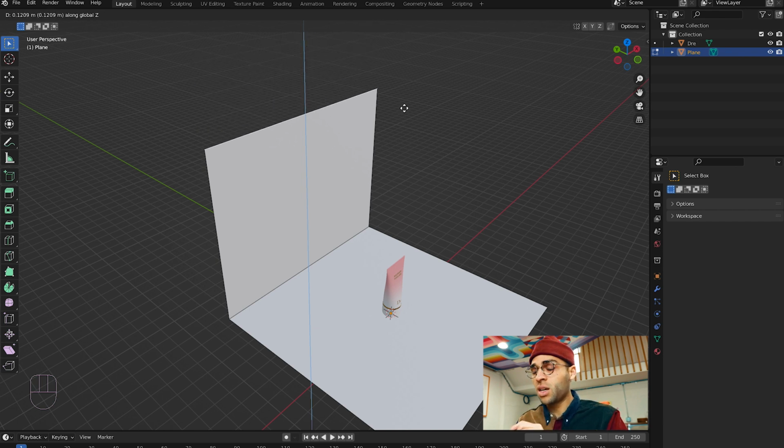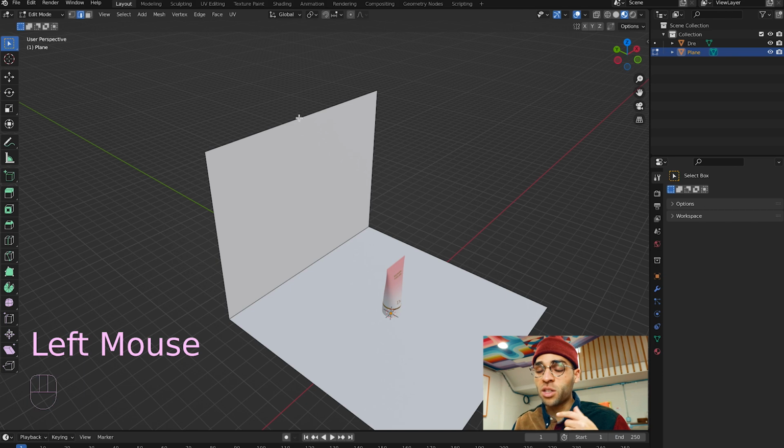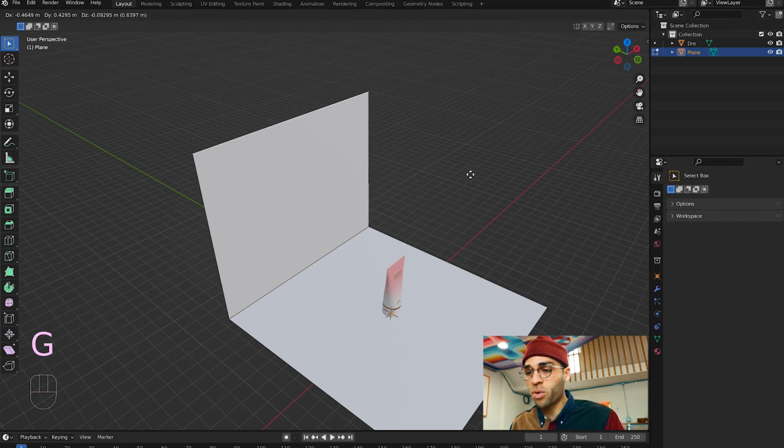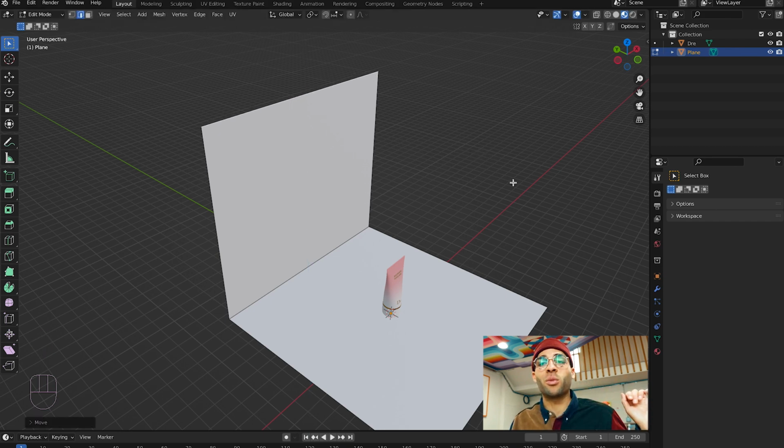So this is actually G followed by Z. E would work, but for the sake of this, if you lifted it up and you didn't think it was high enough, you can click on that edge, press G, and then press Z, and then just move it up a little bit higher.